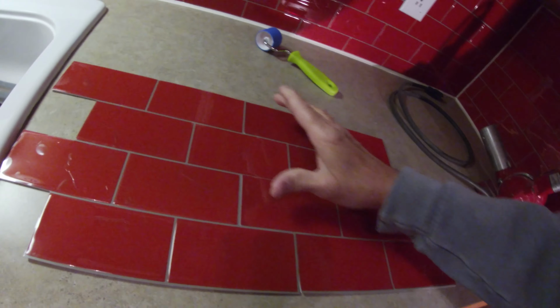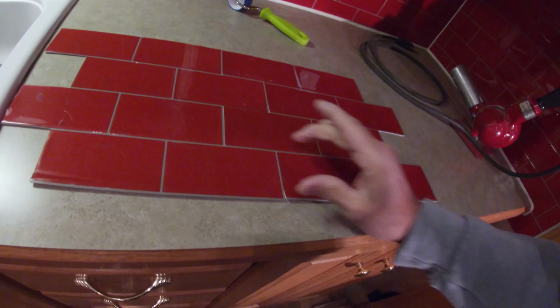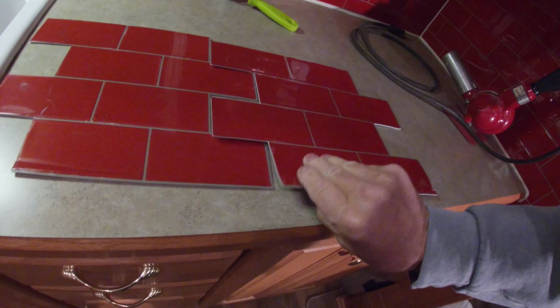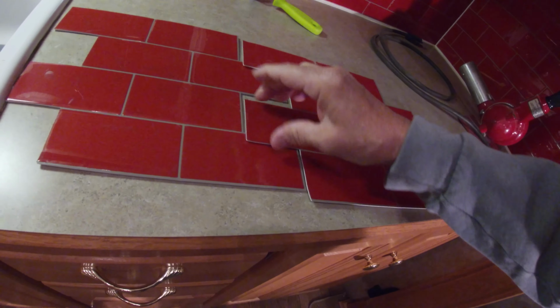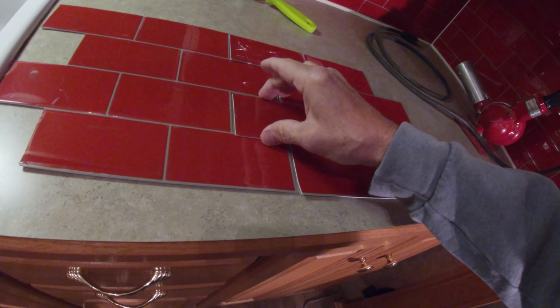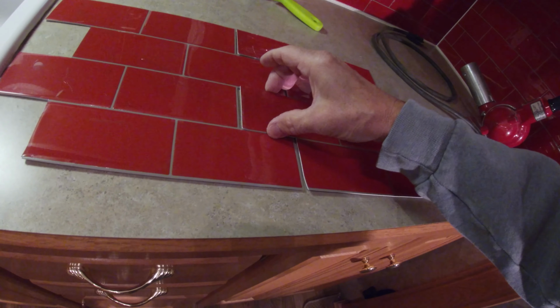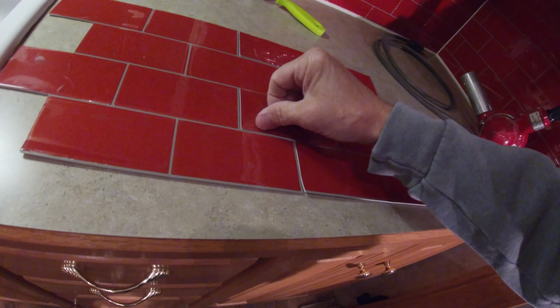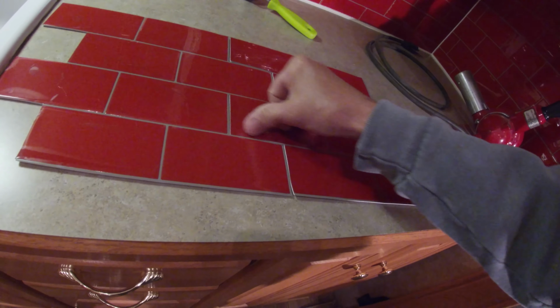Not enough you really see it, but you can feel it, and you'll probably end up with a little air gap underneath it where you have a little bit of an overlap, and it can only be just, you know, a 64th of an inch, just not really noticeable, but you'll have an air gap underneath, and I think that's when you can have an issue with these peeling up.